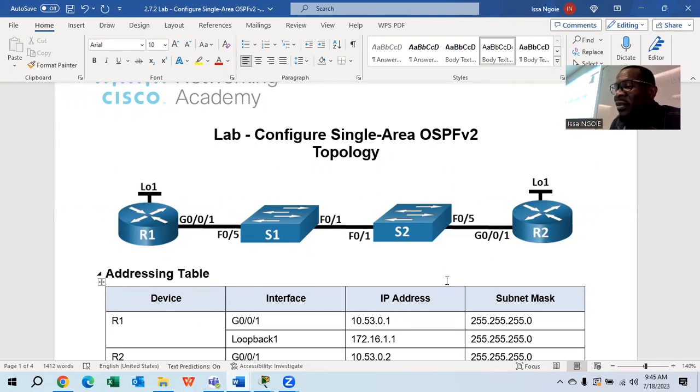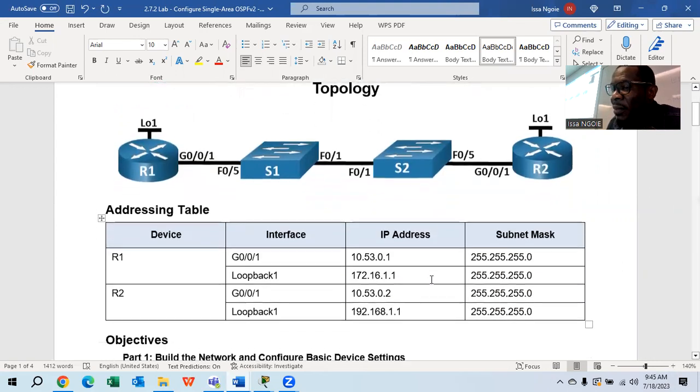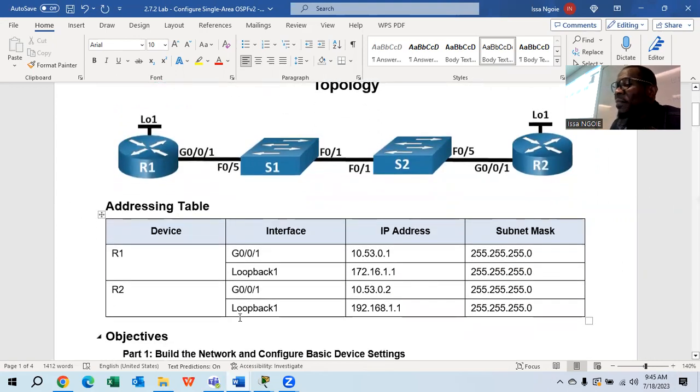Router 1 is connected to switch number 1, and router 2 is connected to switch number 2, and those two switches are connected. By looking at the addressing table, you can see that router 1 is going to have two interfaces: a gigabit 0/0/1, and what we call the loopback.